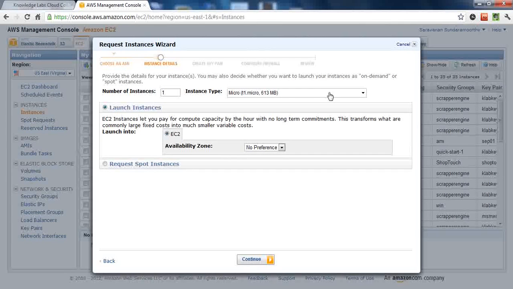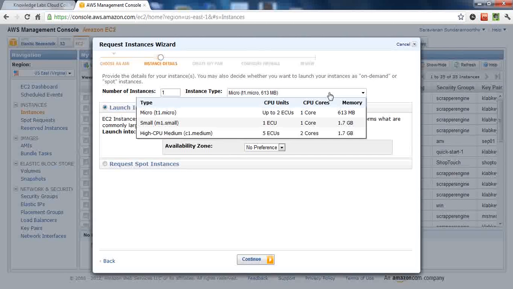So the second step, we need to select the type of instance. The type of instance defines the configuration of this instance. So we get the infrastructure which needs to have some configuration based on our requirements. Some might be interested in high computation, where the application they are planning to run requires high CPU and high memory. If that's the case, they can go for this. Or someone who's just going to try things out can very well stick with this micro instance. For this training purpose, we will be sticking with this micro instance.